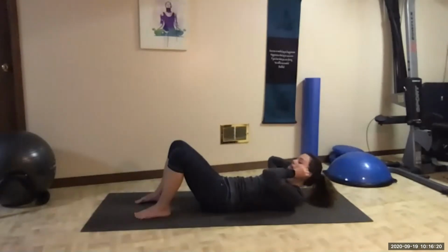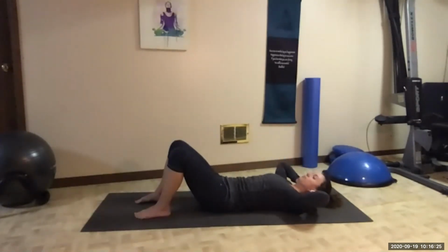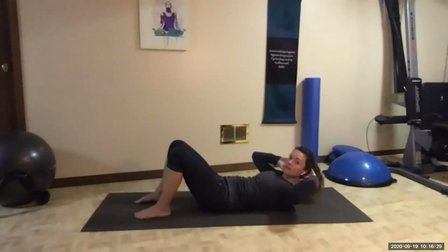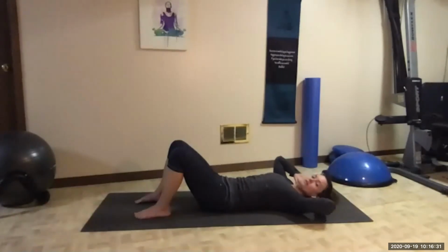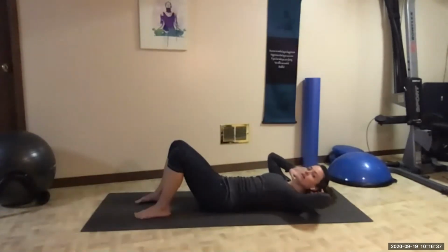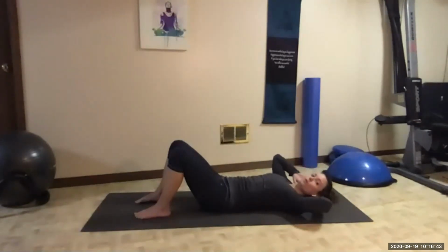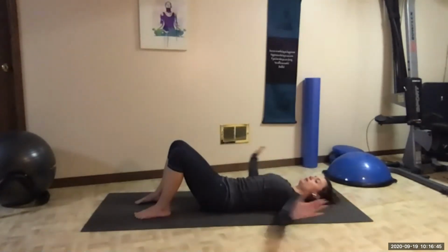Lift. Exhale, lower. Inhale, lift. Exhale, lower. 2 more. Inhale, lift up. Exhale, down. Last one. Inhale, lift. Exhale, lower. Good work. Hands come down to the floor.